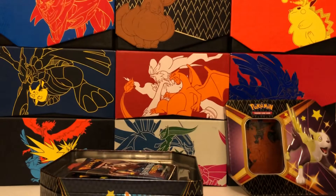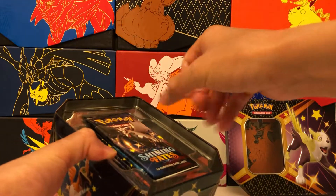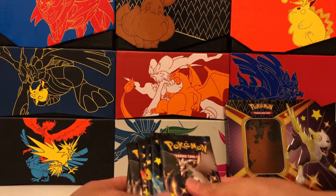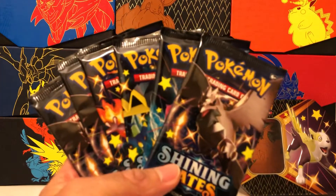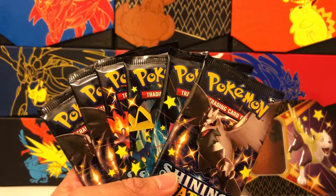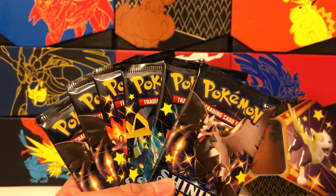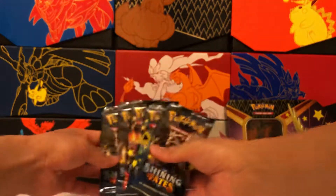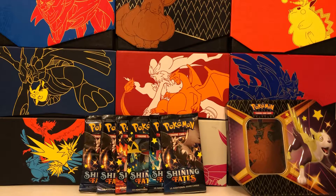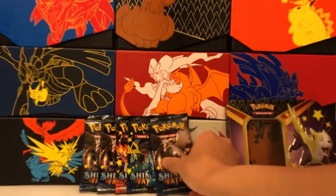Let's check out our packs now. We have six packs, which is amazing — nothing else in the tin. Six packs of Shining Fates with every shiny V tin. That is super nice. With six packs in the tin it actually feels deluxe — they made use of the space within each tin, because it's weird how empty the tins usually feel with only four packs. With six, it actually feels substantial. Most of the artworks from these six packs — we have the Corviknight, the Toxtricity, the Dragapult, and of course the shiny Charizard. Let's get started with the one on the right.